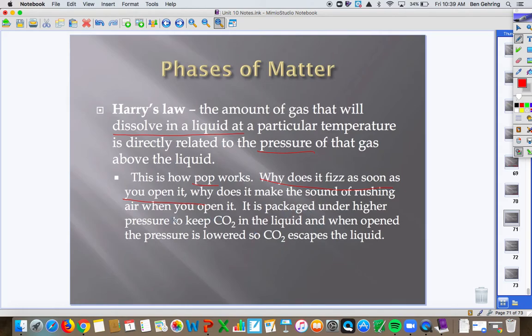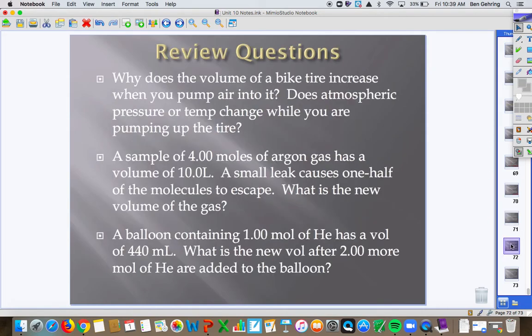They use that pressure to keep the carbon dioxide in the pop. When you pop the lid, that pressure is decreased, so your carbon dioxide escapes. And that's the air you feel rushing out. So when you open a bottle and you twist the lid and you feel that air come out, that's carbon dioxide escaping the liquid and getting out of the container, along with the pressurized air above it. But that's what's happening.